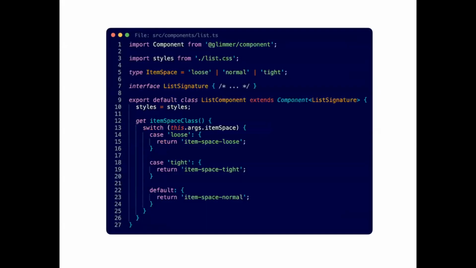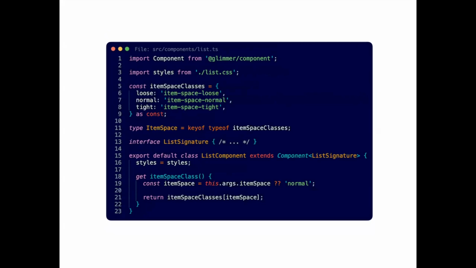One solution is to use a switch statement. It's a universal concept in programming, so I feel like this code is accessible to many developers. The only downside is that the number of lines of code increases at quite a large rate, so I feel like the code might be hard to maintain and extend. The next possible solution is to use an object and reduce the number of lines of code, right? But I feel like the way we type things is not obvious, at least to me, right away. So you have to be familiar with TypeScript to be able to do this.